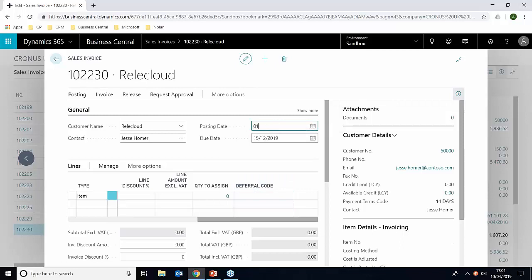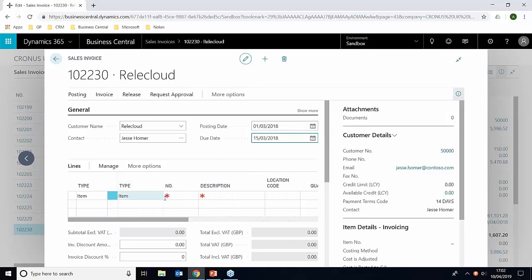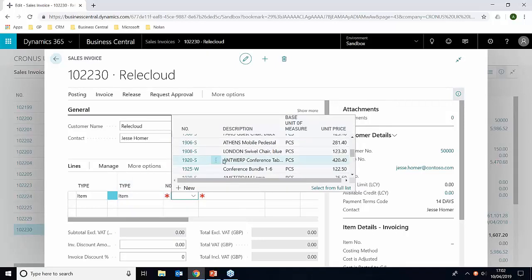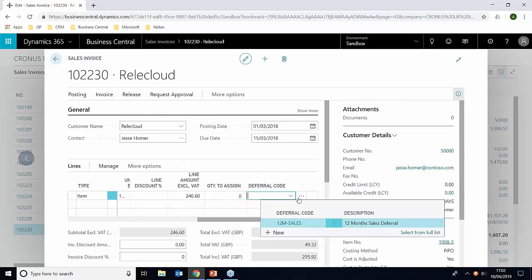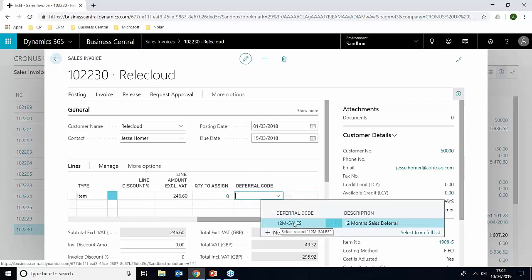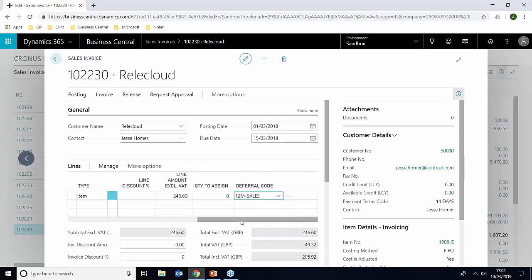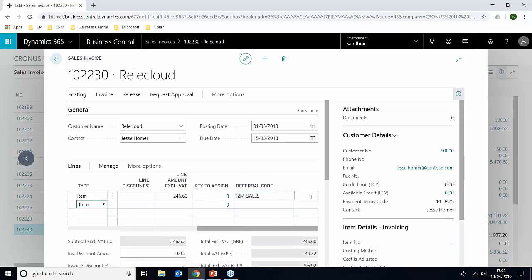So I'm going to fill out the rest of this invoice now for you. I'm going to choose an item and the quantity, and finally we need to choose the 12-month sales schedule that we created earlier. That's now added that.